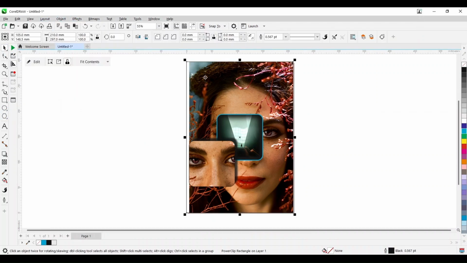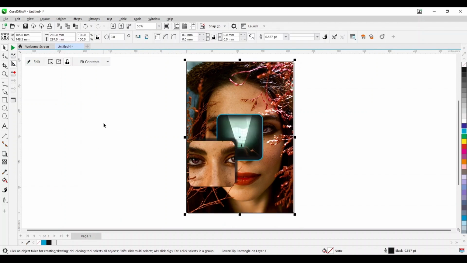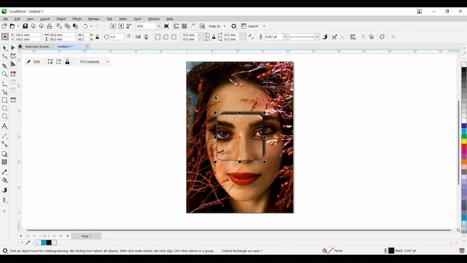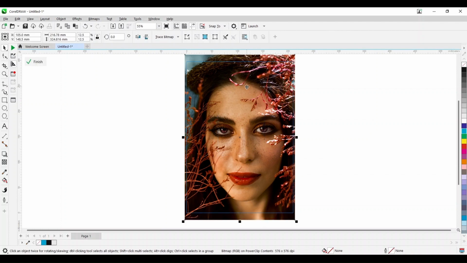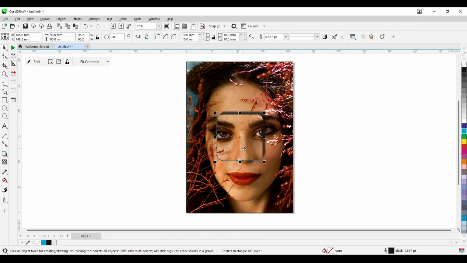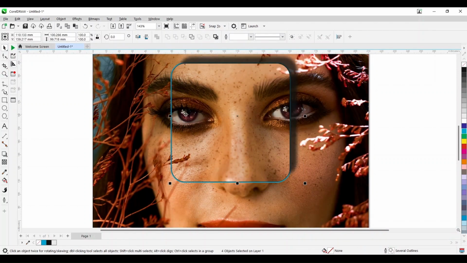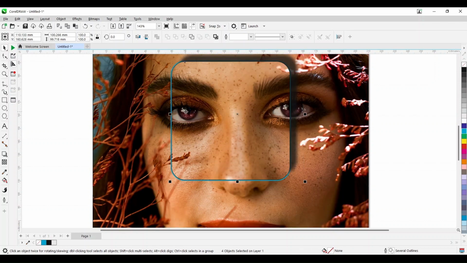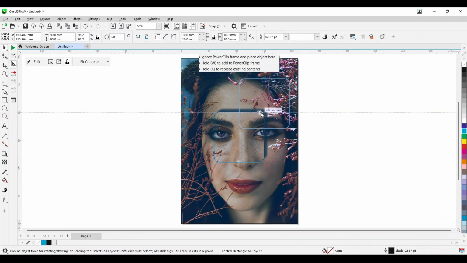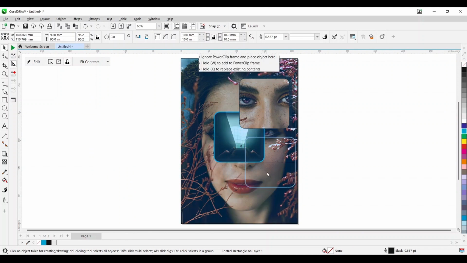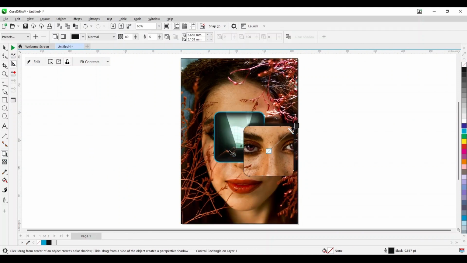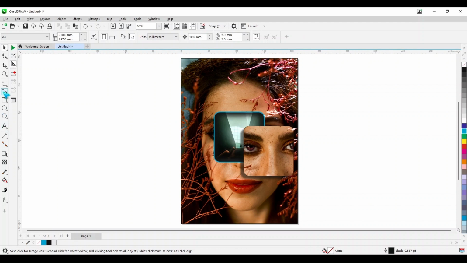We power clip this and put it in the middle. Once this is here, now we look at this. Now match this, because initially it was not in the center of the page. Do it with the eye, the eyelid, so we'll get a perfect match. To do it with the eyebrow, there is a chance you might go wrong. With the nose also you might go wrong. With the eyelid, it will be a thin line, so it will match perfectly.